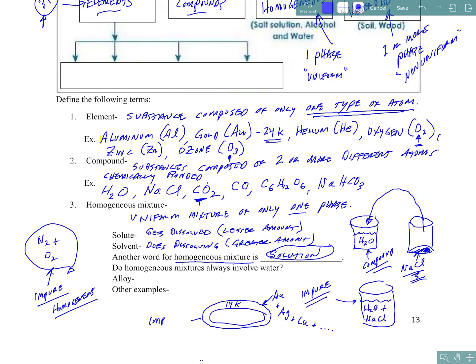So my wedding band is not pure. It is impure again. It is a homogeneous mixture. It's made out of more than one thing homogeneously mixed together. If I were to cut that open and look at it, I wouldn't see layers of gold, silver, and copper and so on. They would be mixed together uniformly. We call that an alloy. And an alloy is simply a homogeneous mixture, usually of metals.